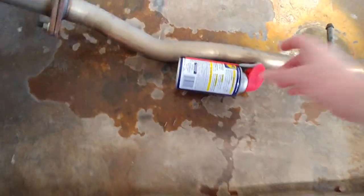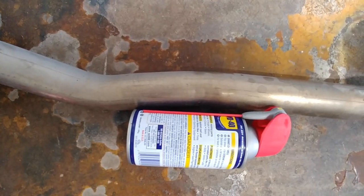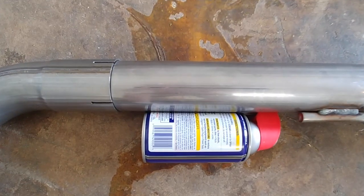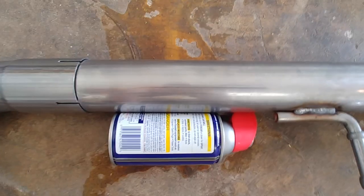For comparison purposes, let's put that up against the can right there, and then put that up against the can right there. So that's smaller than that pipe.